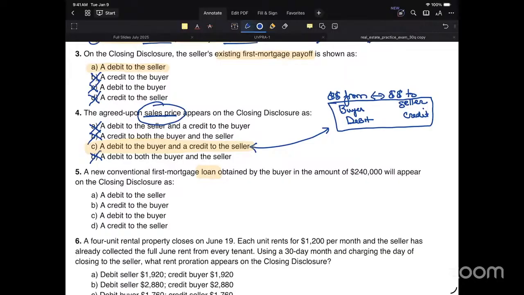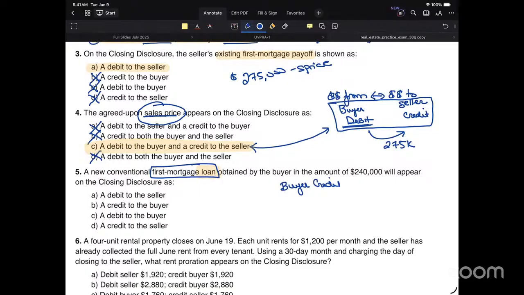If the sales price of the house was $275,000, that's the sales price. We are saying, hey, the buyer is giving $275,000 to the seller. And the only way that is possible is if this buyer receives a mortgage. The buyer needs to receive a mortgage from the bank so that they have $275,000 to give the seller. If the buyer is receiving, then we know that needs to be a buyer credit.